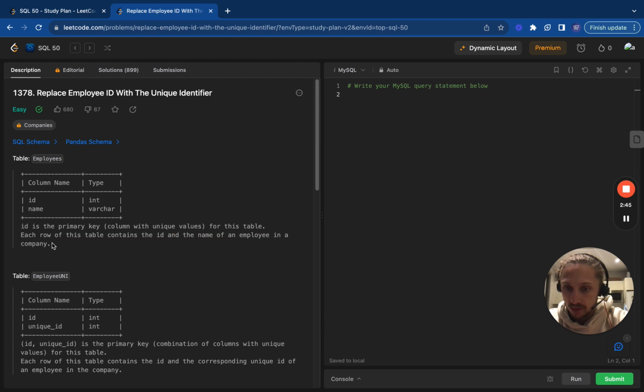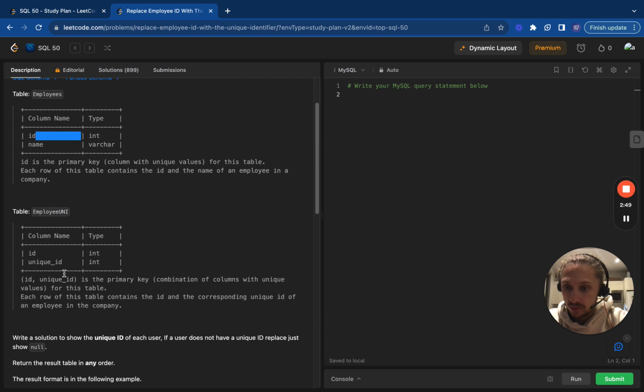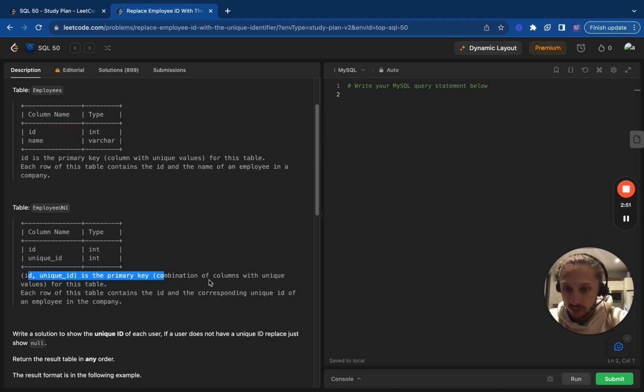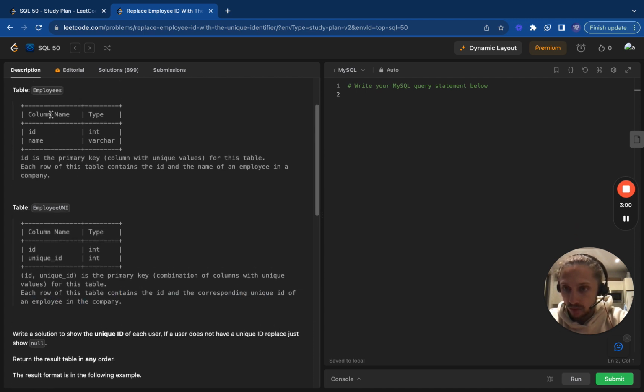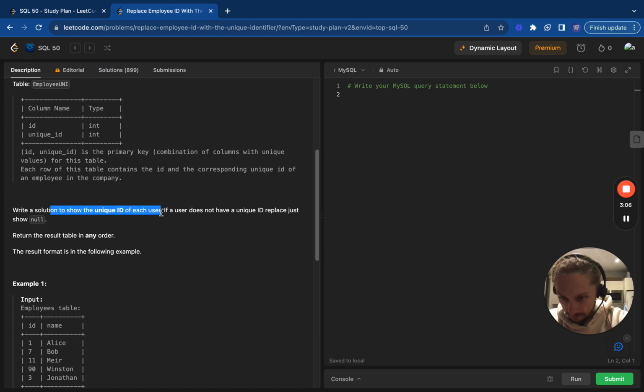The table contains the ID and the name of an employee. If there is no unique ID, it should just show null.